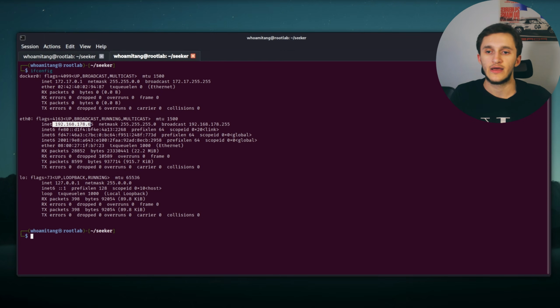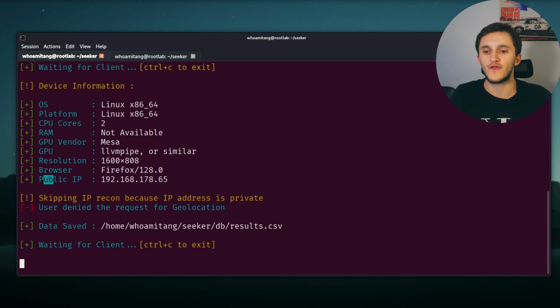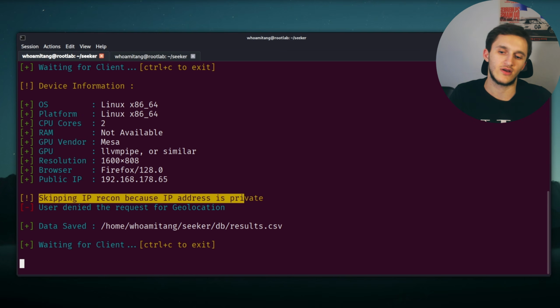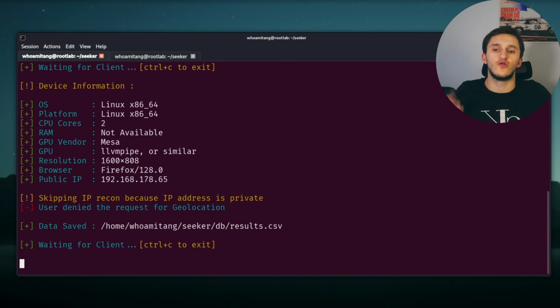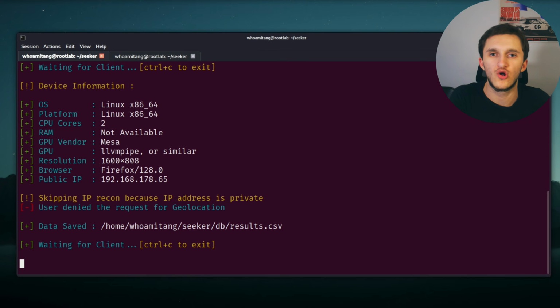We go to our terminal again. And right here we see it, we got the public IP, but it says skipping IP record because IP address is private. It's private because it's on localhost. 192.168 is not a public IP, it's a private IP, it doesn't have a geolocation. So yeah, this is pretty boring and lame on our localhost, only we can see it. And we cannot even see how powerful this tool is. We cannot even see what else it can do. But we can make this a lot more interesting by hosting it online.